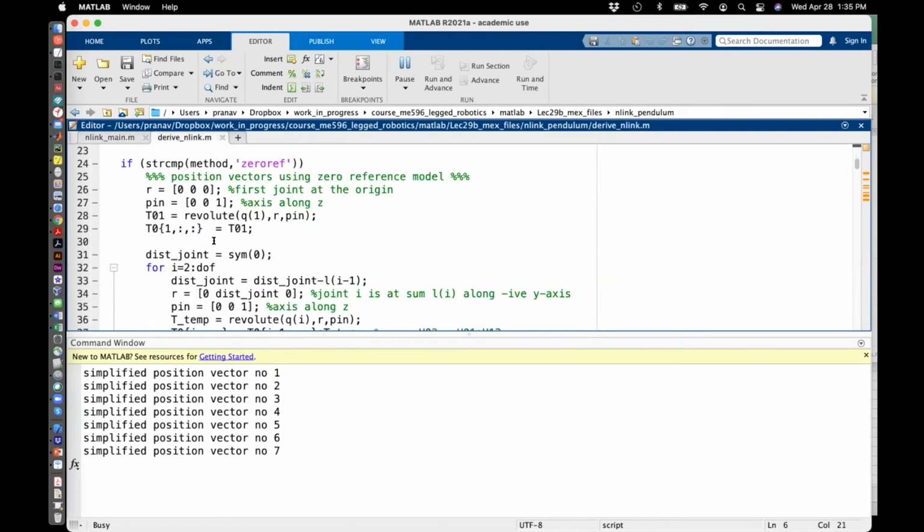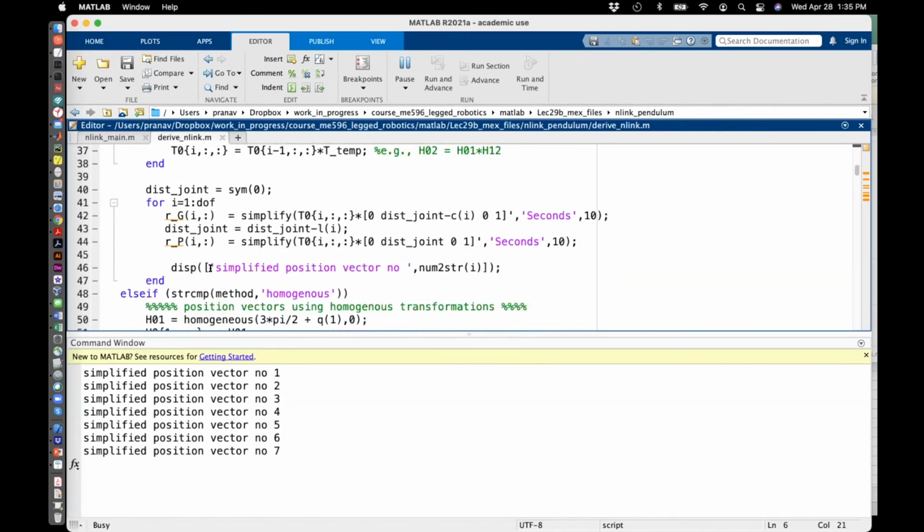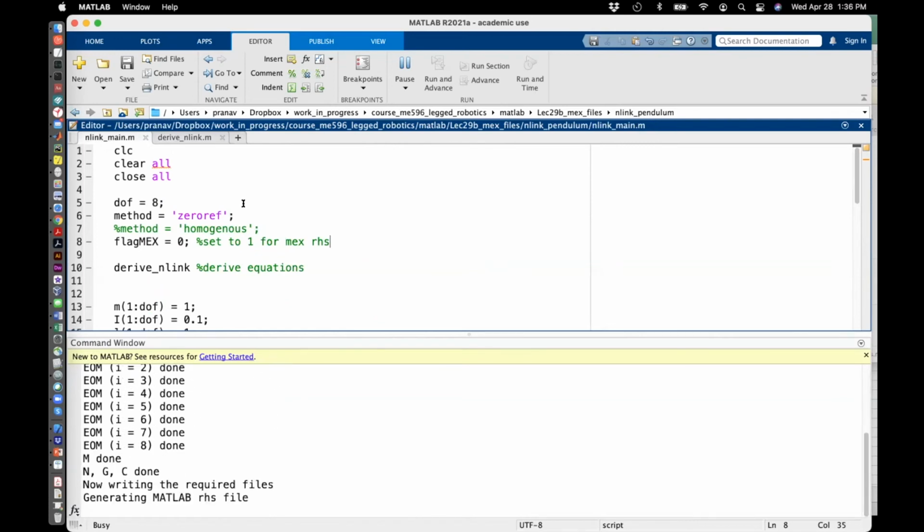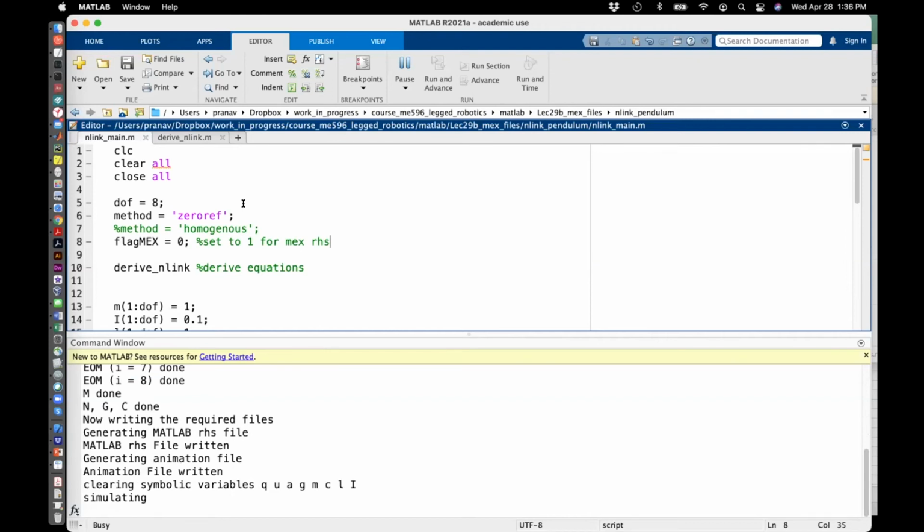If you go over 8, to 9 and 10, then what I would recommend is you remove this simplify. This simplify causes a lot of bottlenecks. So just remove it completely from this, and it'll be much faster. So it wrote the files, and now we are doing tick-tock to find how much time it takes.